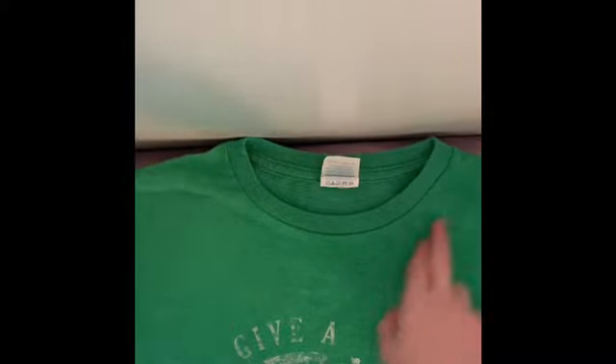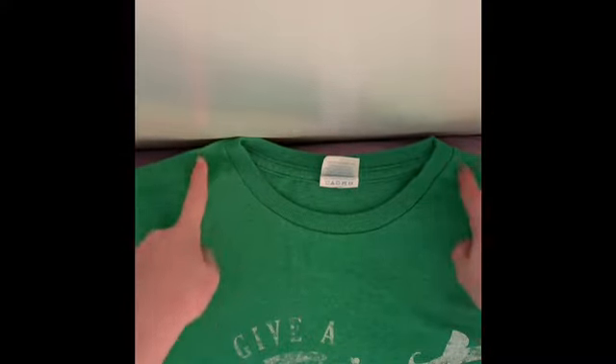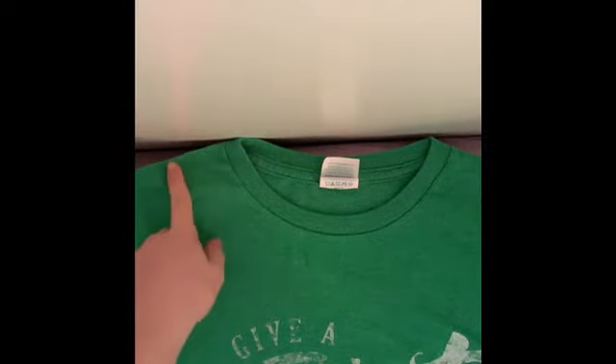So I finished cutting off the sleeves of my shirt. This is the one you saw me cut — it just kind of goes all the way down there — and then this is my other one that I cut off camera. This one's a little more curved, but it'll do. The next step is to cut off the collar, and you can do whatever design you want — a V, rounded, or kind of like a square. But I'm going to make it bigger than what the collar is, because this is going to be the opening where you put your stuff in the bag.